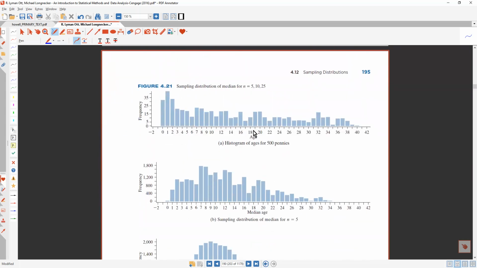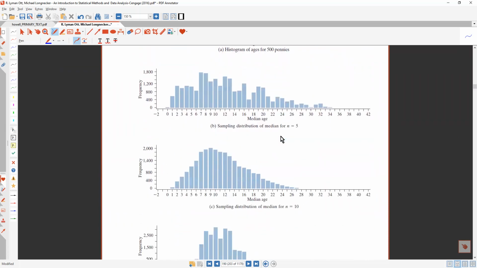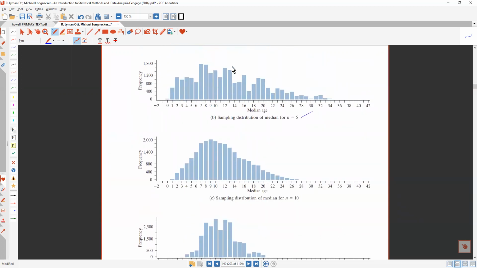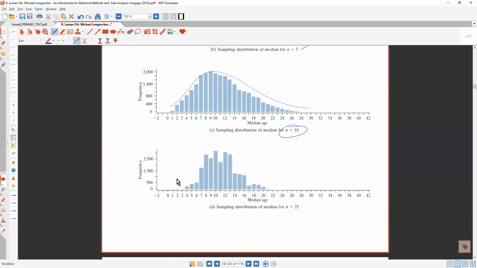And here are some examples of what happens as you have bigger and bigger sample sizes. So here's a sample size of 5. Notice that the distribution is not very normal. It's not too bad. But as you increase the number, the distribution more and more starts to resemble normality. And that means that in our formula here, as n increases, the distribution is more likely to start being normal in shape. For small n, we just don't know what it's going to look like. But for larger n, we can say that the distribution is going to start to resemble normality.